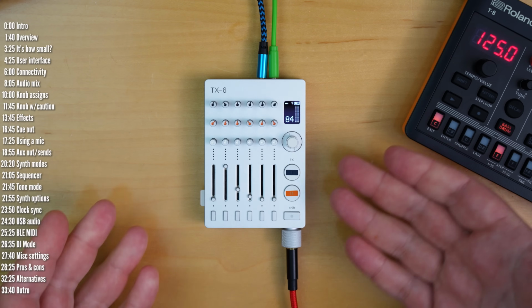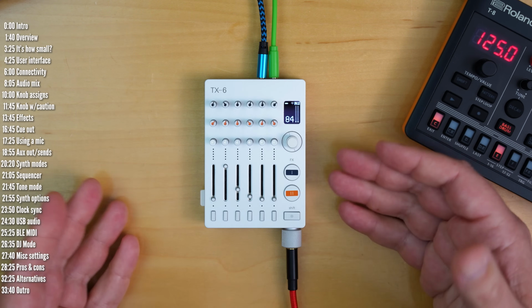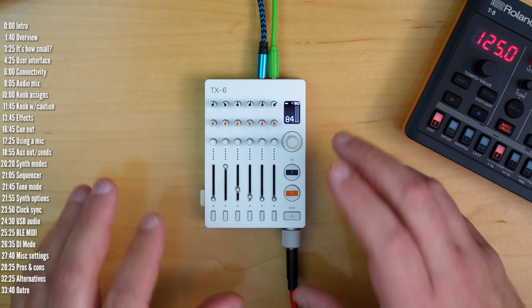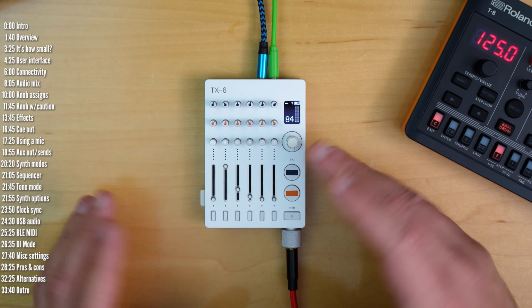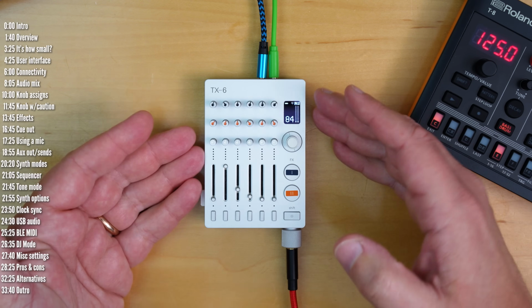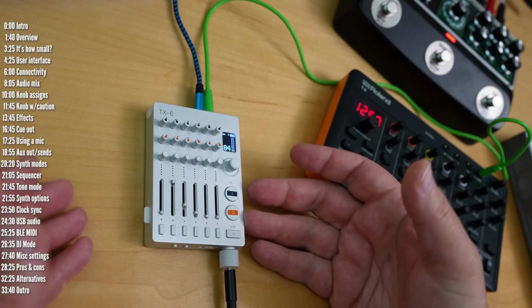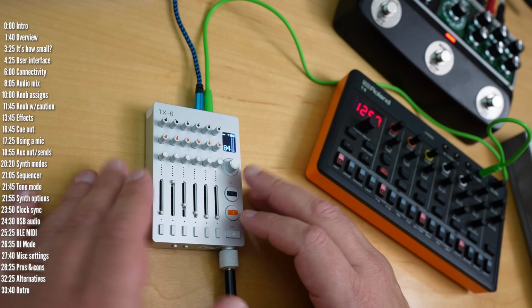Okay, let's take a look at pros and cons for TX-6. It's pretty clear that Teenage Engineering set a goal of making the most feature-rich portable mixer/interface with the most hands-on controls in the smallest form factor, regardless of cost. On the pros side, there are certainly a lot of features in here.